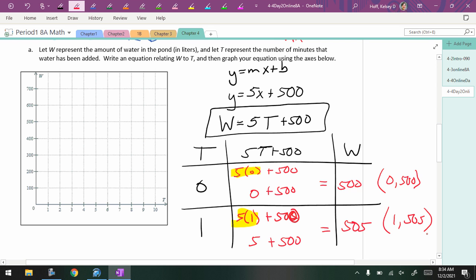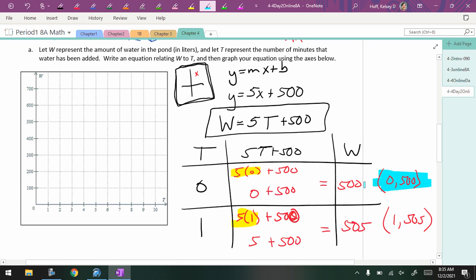Excellent. Now here's the tricky part of today, and it's not really tricky. You're going to make Alex do your work. There's a button over here. Is everybody watching? There's a button over here, and it's got an XY axis, and then it's got a little red X up here. And when you click that button on your computer, this box pops up and says, where do you want Alex to put a point?